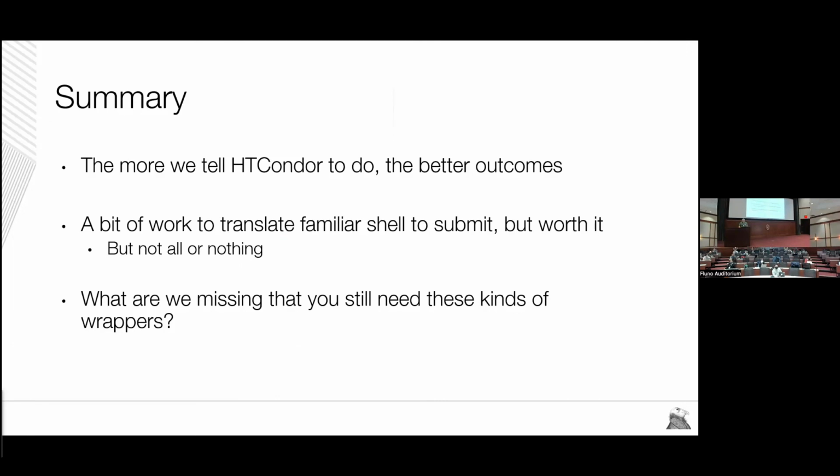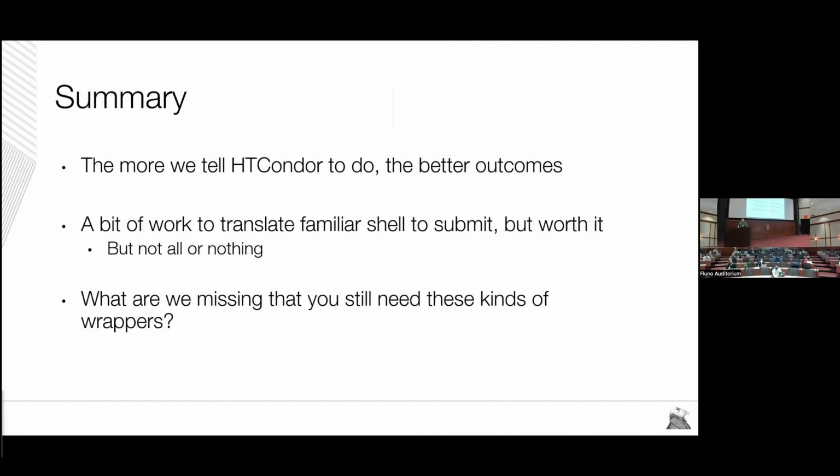Having said that, I want to be very, very clear that this is not an all or nothing proposal. There are a lot of cases where it's difficult to translate these parts of wrapper scripts into Condor, or maybe Condor is missing something that you needed. That doesn't mean you should give up. That means that as much as possible, or as much as you have time to implement, moving functionality into Condor from wrapper scripts benefits everyone.